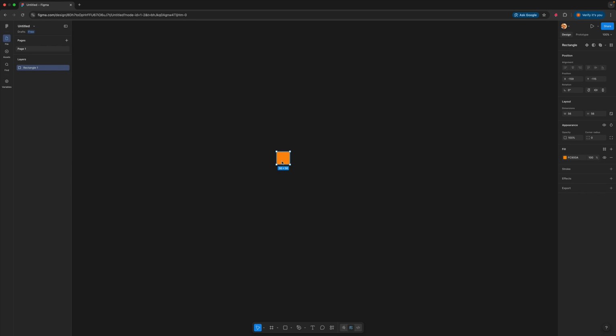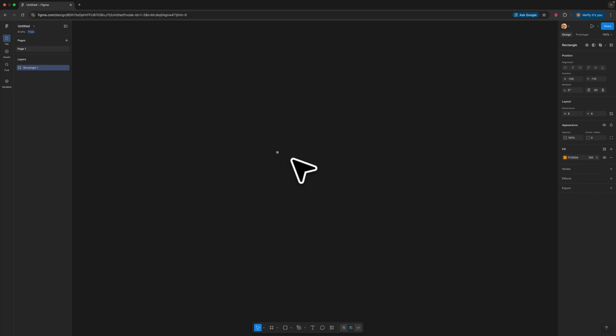Then I will set the size of the square to 8 by 8 pixels. To change the size of the square, come up to the right toolbar here in the properties, and you can see here under layout it has dimensions which says W, which is for width, and H, which is for height. In these both I'll just type 8 by 8. I'll type 8 here in W and I will type 8 there on the height. You can see now it has set the size of this square to 8 by 8 pixels.